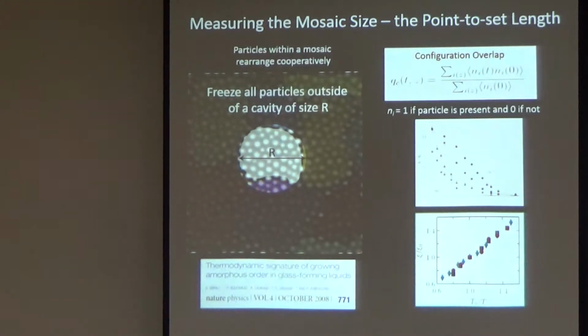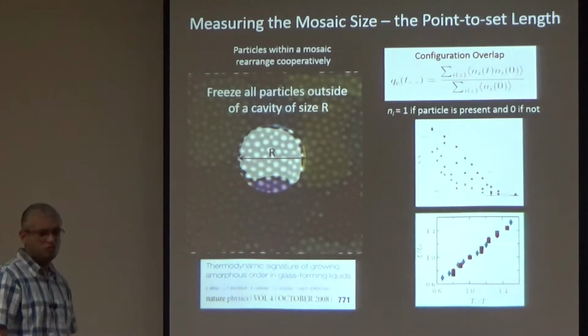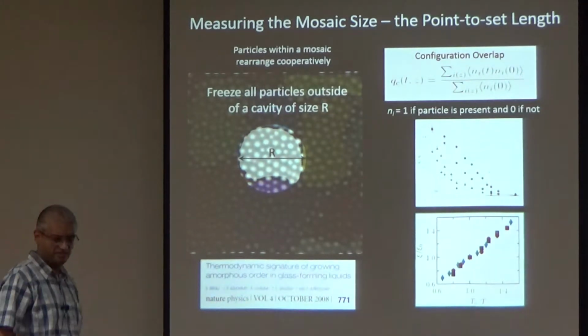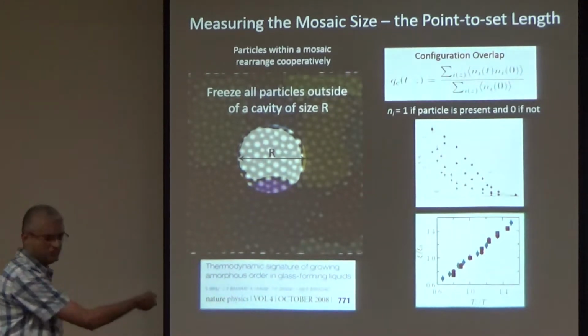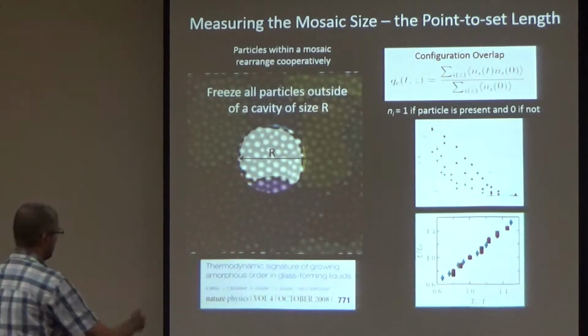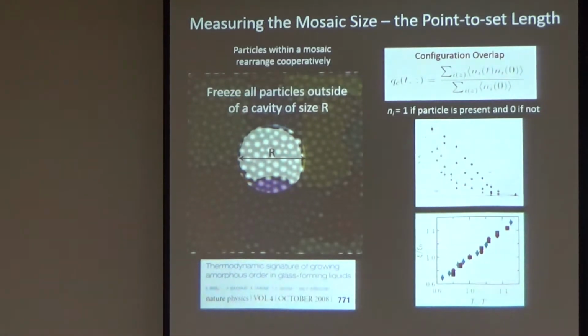Xi naught is the mosaic size at the... you just rescaled it. Xi naught could either be a 2-point correlation length. So you just divide it out so that you can show it on a scale like this, so you can compare different glass formers. But this is a simulation, essentially done for 2 different glass formers, so I really don't know what Xi naught was. Okay, so that's what they proposed.